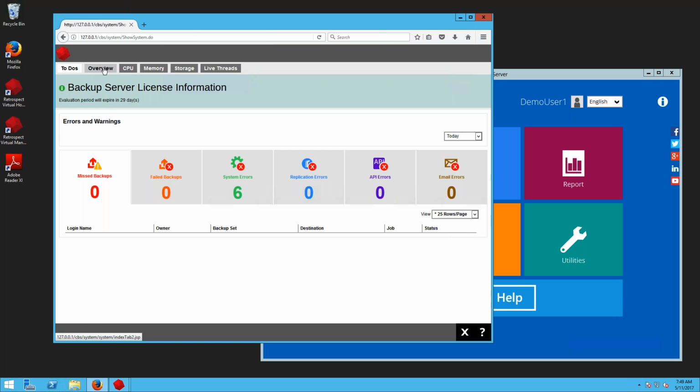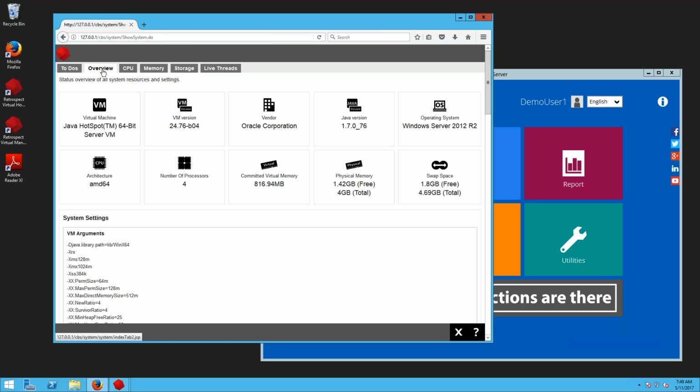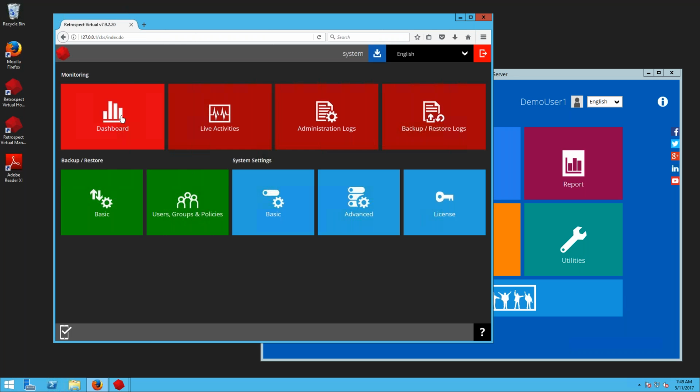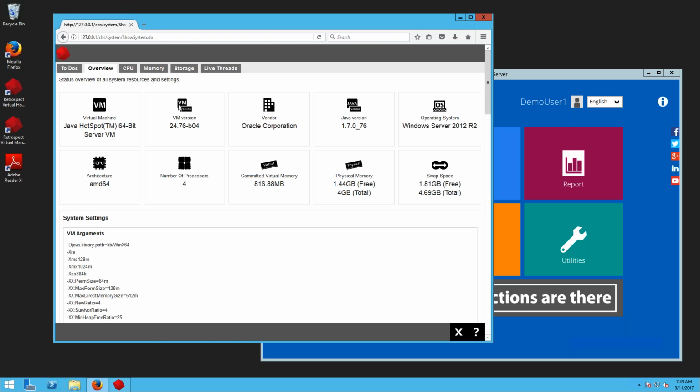These are just the to-dos. This is the overview of just the management console. Again, what I'm looking at right now is the management console dashboard. So this is showing us statistics and information from this management console. It's not talking necessarily about any of your endpoints in this section here.